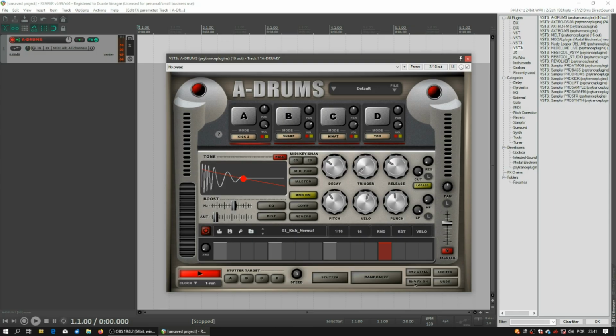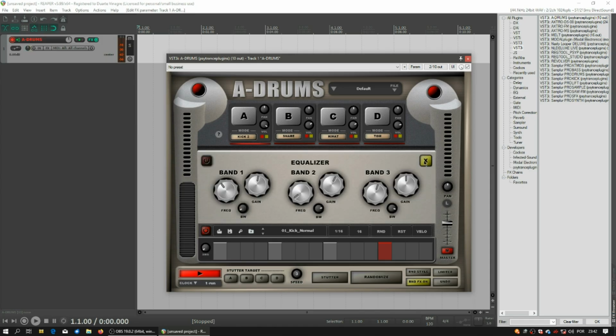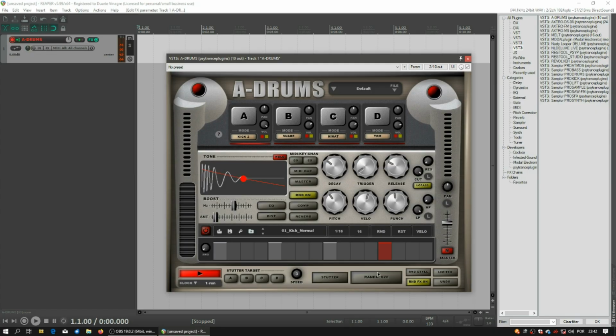I say R and D effects on. You click on this, and now the effects are also randomized when you randomize the full drum machine. If you do not use this button, the effects are not randomized, and if you do not use this button, nothing is randomized on the drum.